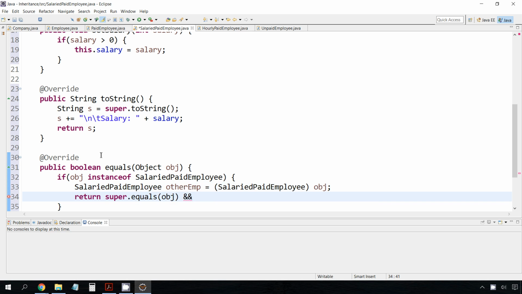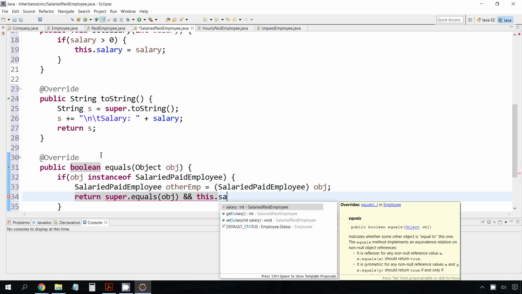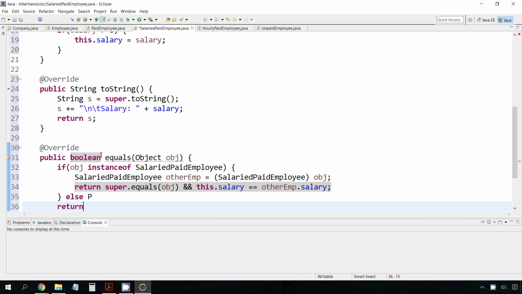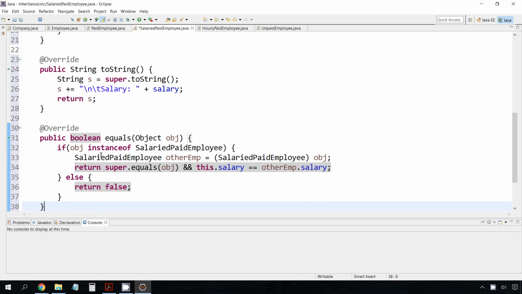So that's saying, hey, make sure all the employee parts of the object are equal to each other. And then add on also that I need this dot salary to be equal to other employee dot salary. And of course, if you don't send me a salaried employee, I'm just going to return false. Okay, so if you do decide to override equals in a child class, you can again use that super dot to be able to reference the parent version.